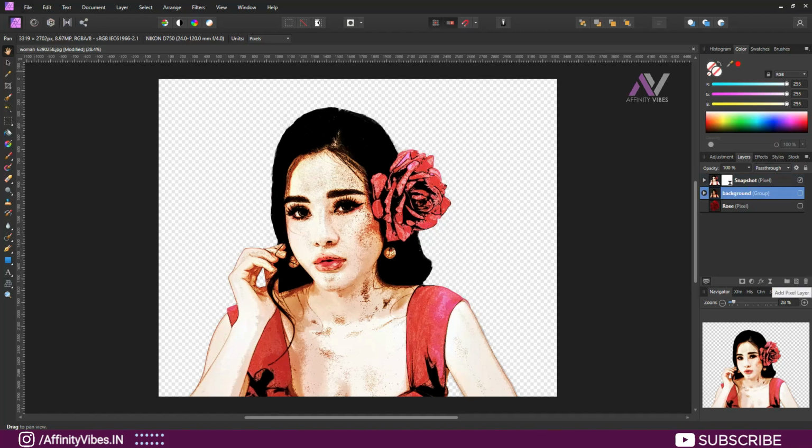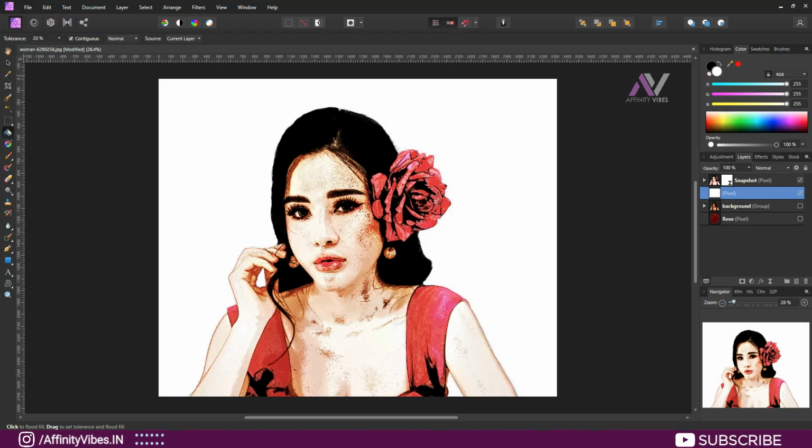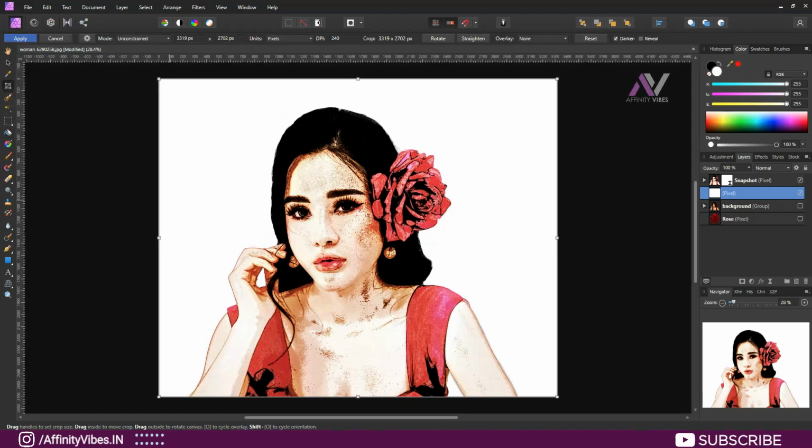Now add a new blank layer just below the girl image and fill it with white color as the background. This is optional, as I need to increase the background.